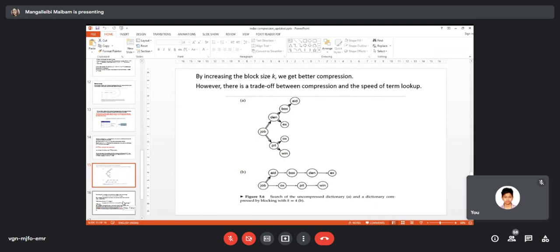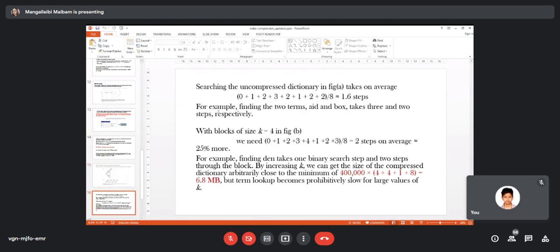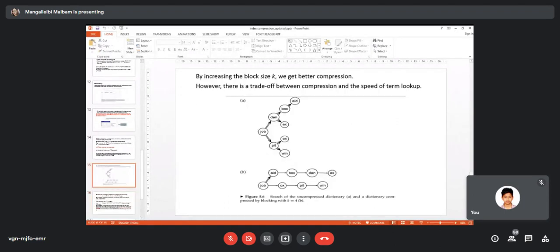Now, since we separate the dictionary into 2 blocks, we can easily perform the search operation. In the example, searching the uncompressed dictionary takes on average (0 + 1 + 2 + 3 + 2 + 1 + 2) divided by 8, which is about 1.6 steps. How?